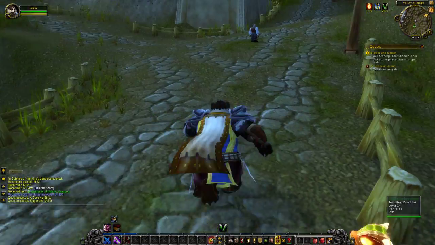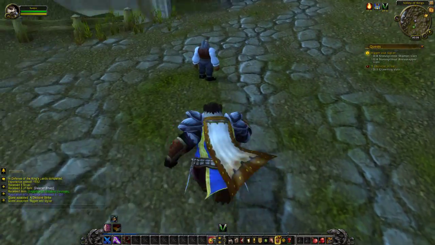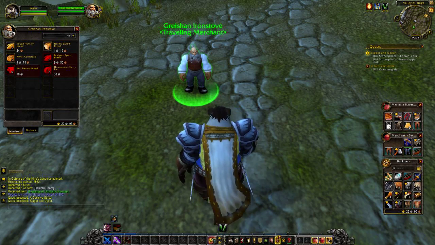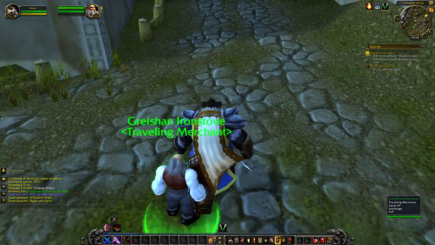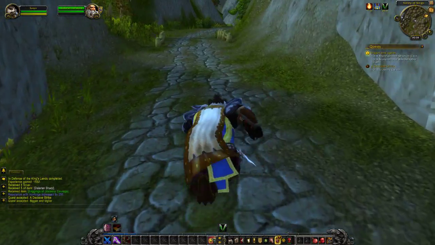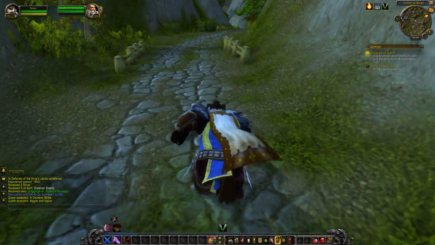Ah, it's a travelling merchant. Gratian Ironstove has arrived. Let's have a look and see what he has to say. He's got bread and absolutely nothing else? Nothing else, just bread. Alright, well, that was boring. Maybe a specialty weapon or something like that. Gratian? Maybe you should try sometime.